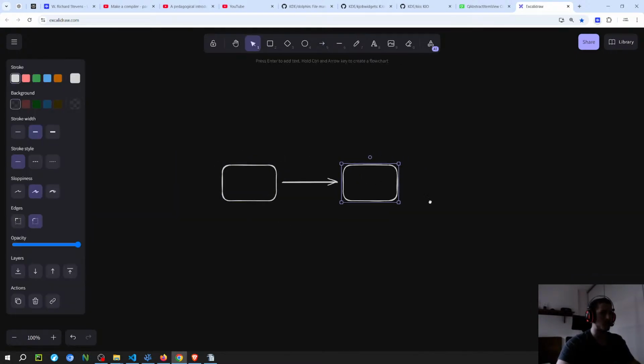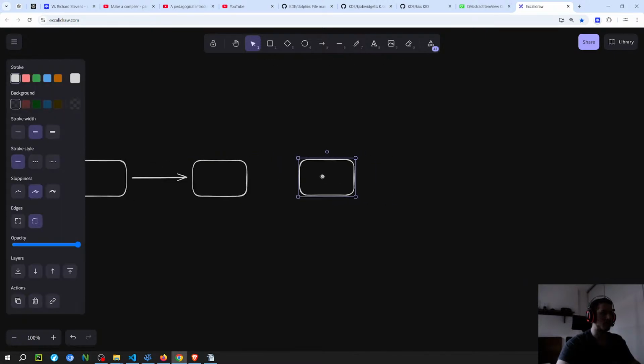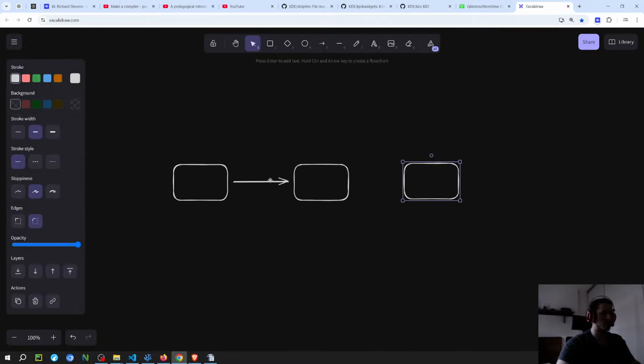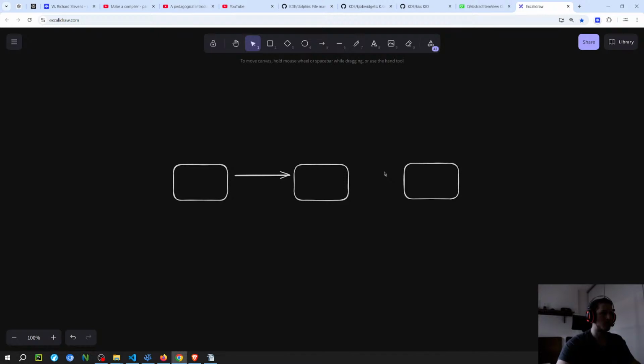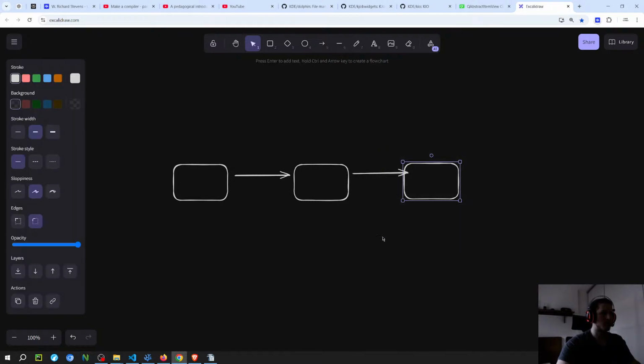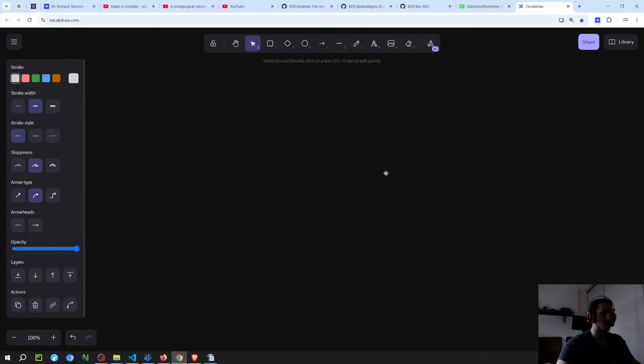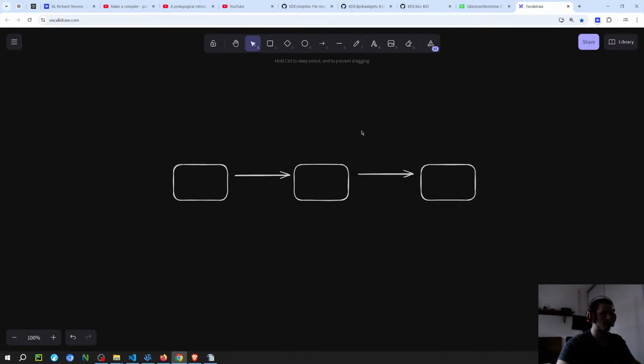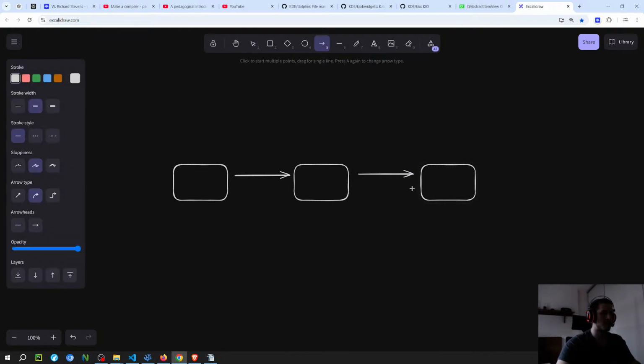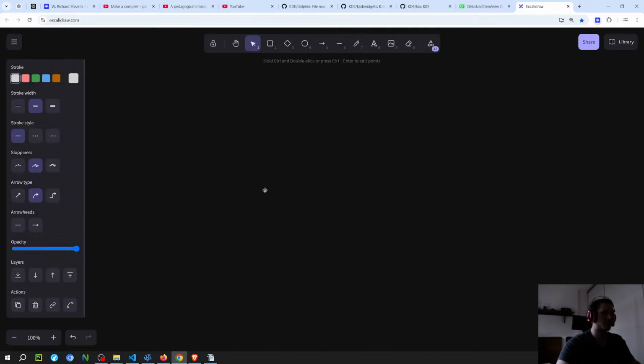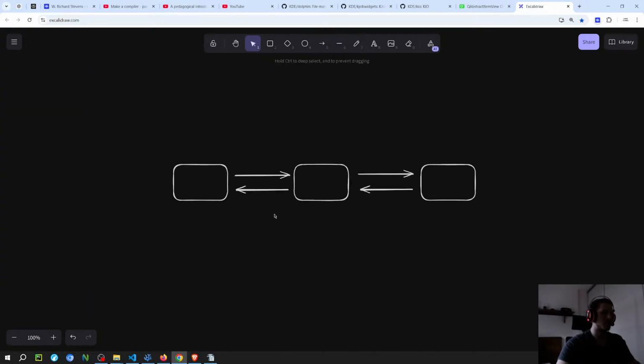I have to think about how I'm going to do this. I think I was going to draw the data structure.